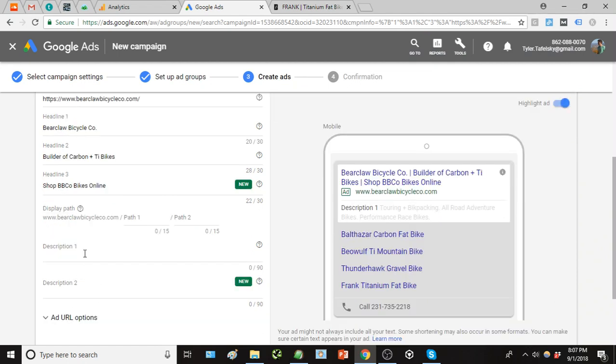Now, for the next example, for Frank, we can leverage these paths a little bit more strategically. This is basically a URL path that we can customize. So if we wanted to put in there something like bikes, we can, but I like to keep this very natural. I mean, users are pretty smart. If they see a bunch of capitalized keywords or things like that, it just kind of mucks it up in my opinion.